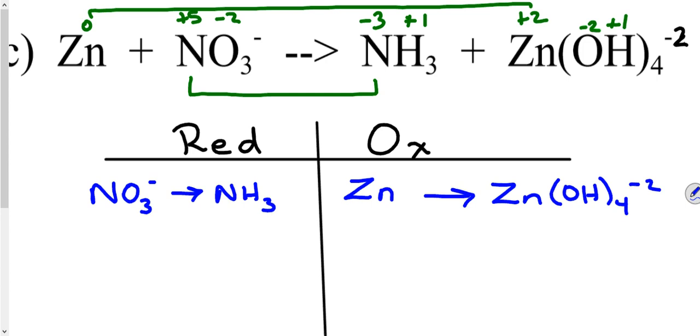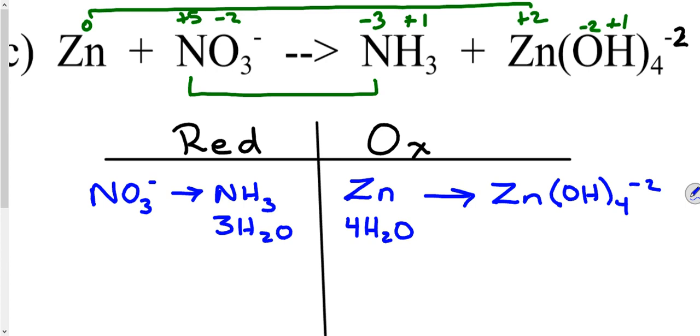So going through the steps, we start by balancing just our redox species. So I have 1 zinc before, 1 zinc after, that's good. 1 nitrogen before, 1 nitrogen after, that's good. The next thing we balance is oxygens, and we do this by adding waters. There are 3 oxygens in nitrate and none in ammonia, so I'm going to add 3 water molecules to balance the oxygens. On the oxidation half reaction, there are 4 oxygens in zinc hydroxide and none on the zinc side, so I'm going to need to add 4 water molecules to give 4 oxygens on both sides.